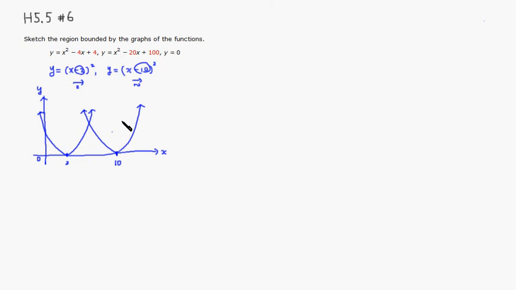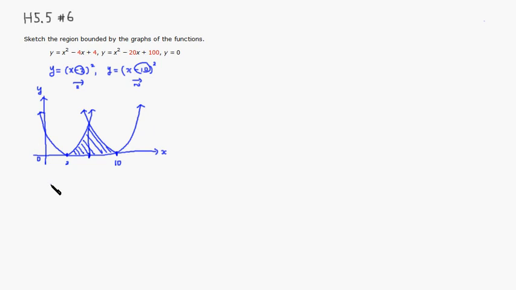Then we're looking at the region enclosed by those two parabolas and y equals 0, the x-axis. So we're talking about this region right here. Let's find that. The boundary curve on top here is the first parabola, and from here on you can see that the second one is going to be the top curve. So we're going to have to split into 2 sections. First we have to find the intersection.